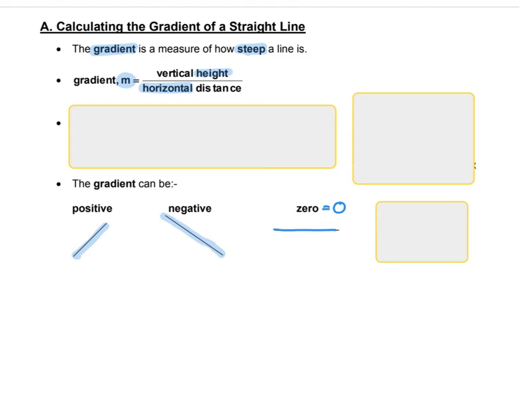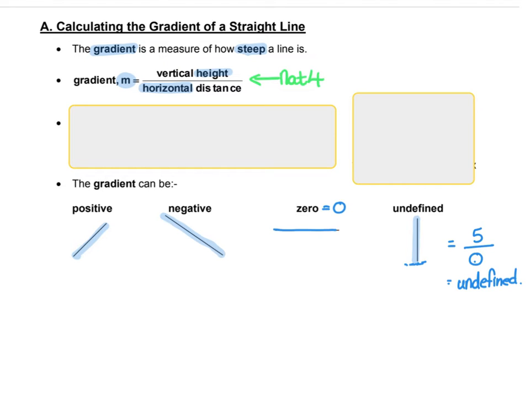And the rogue question is when you get this one here, undefined, it goes straight up and down the way. So be careful with that one. Straight up and down the way, it's undefined. Say it has a height of 5. What would its distance along the way be? It doesn't have a distance along the way, so it's 0. And we can't divide by 0, and that's why this one is undefined. Right, if you don't believe me, check Siri. See what Siri says if you ask her to do 5 divided by 0.